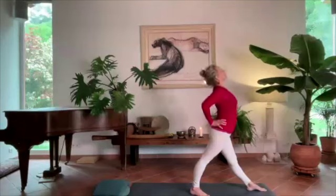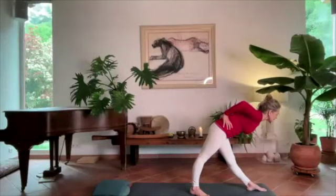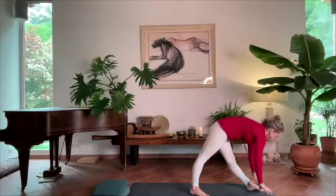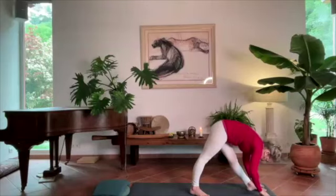And then on the exhale, the upper body comes 45 degrees, hands stay on your waist. 90 parallel to the earth. And then on the next exhale, fingertips come either onto your blocks or onto the earth. And then bow down deeply over the front leg.